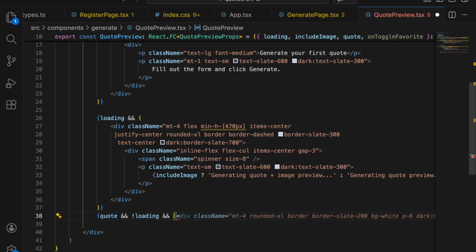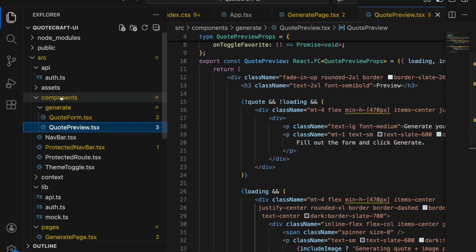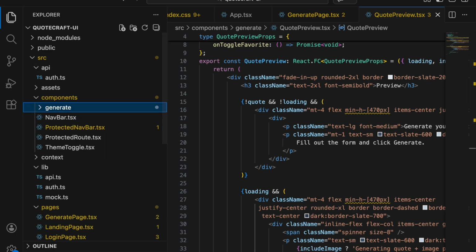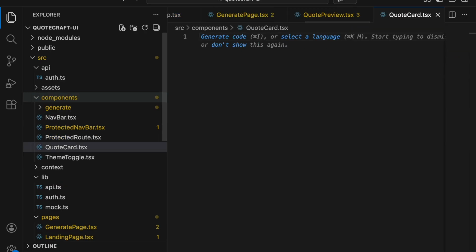So let's add here quote card component. File quote card.tsx.